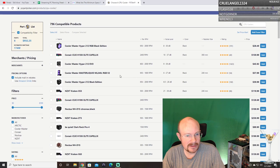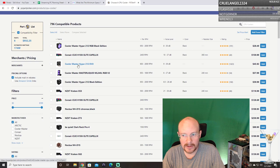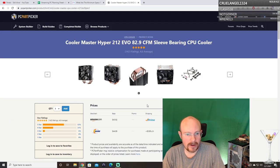So the Cooler Master EVO. I mean, this is $45. I guess I could just get a new one. It seems weird to get a new one when I have one and I just need the bracket.